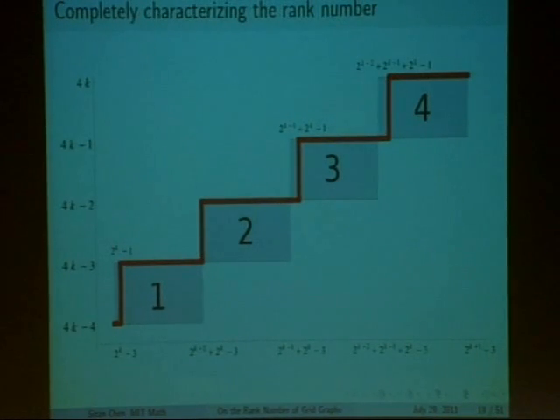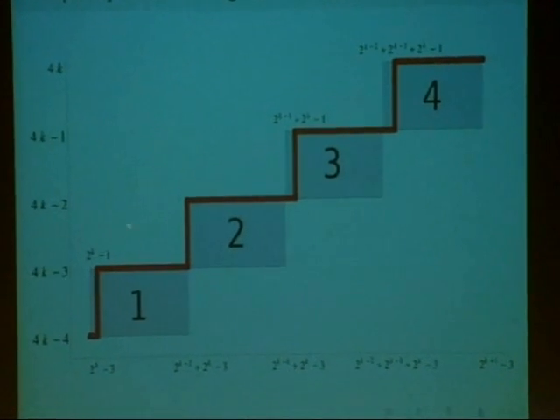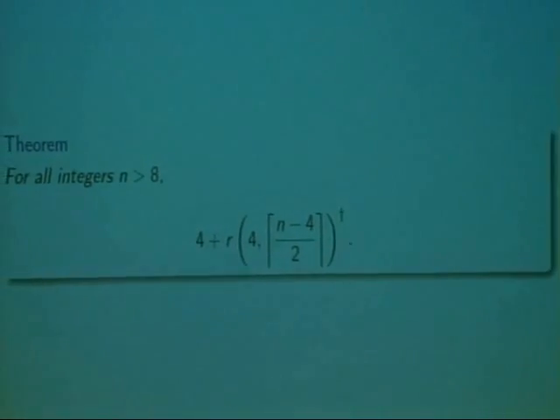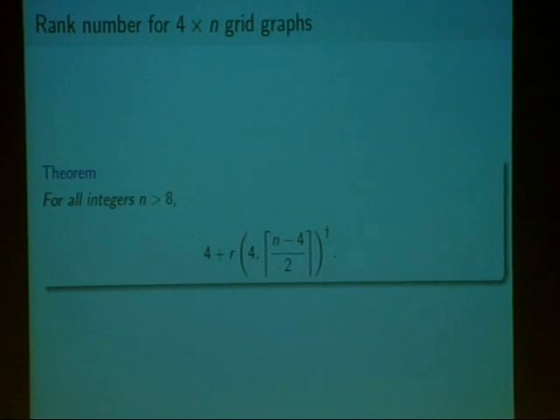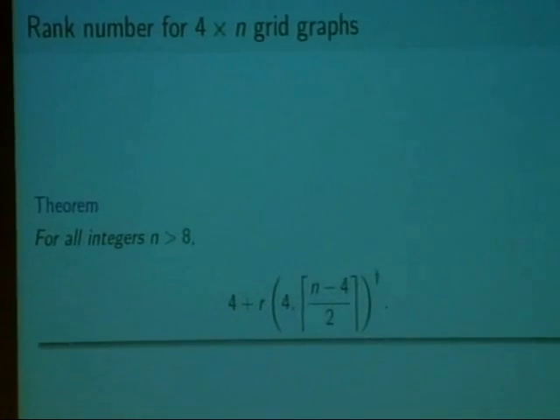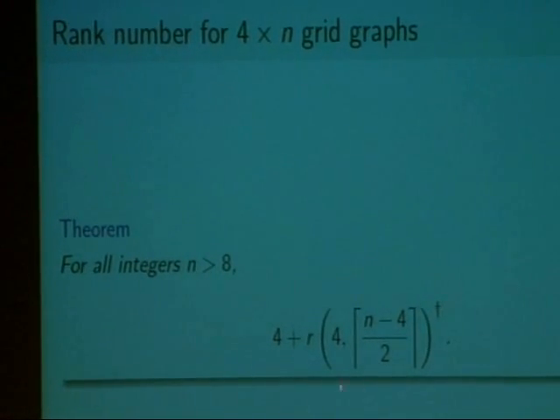In this way, we can completely characterize the rank number to be the following function. At these intervals, the rank number will jump from the lower bound to the upper bound. It actually resolves quite nicely to this beautiful recursive definition, but again, you'll see that in certain cases, just like for 3 by n, there'll be a few exceptions, in which case there'll actually be five more rather than four more than this recursive term.